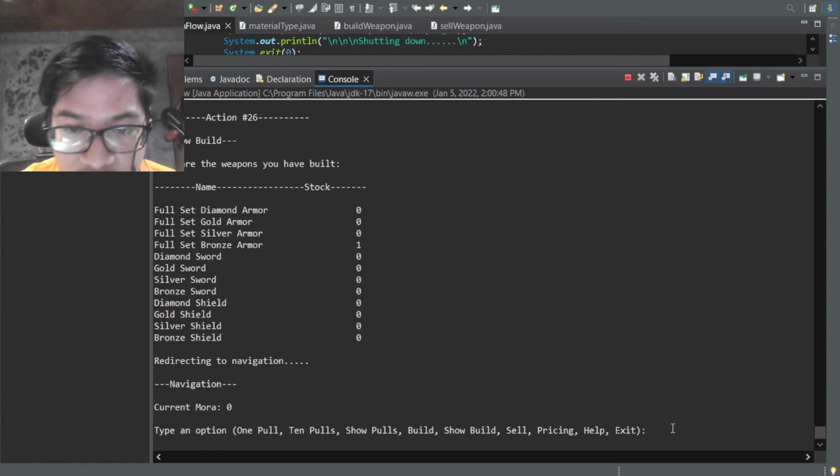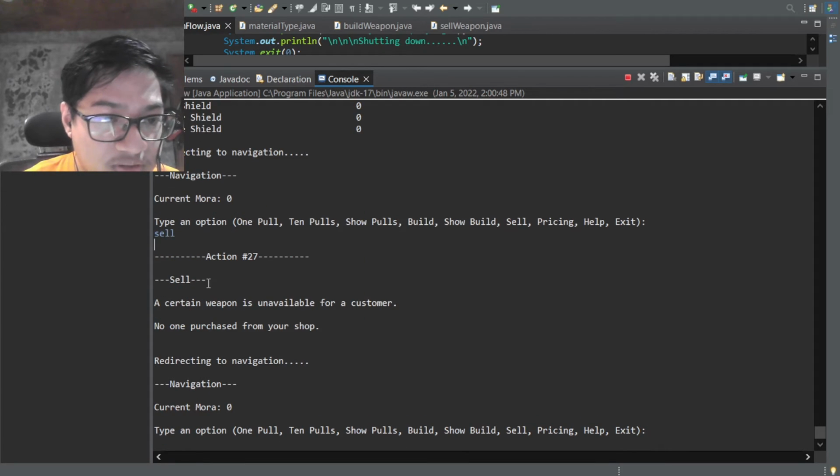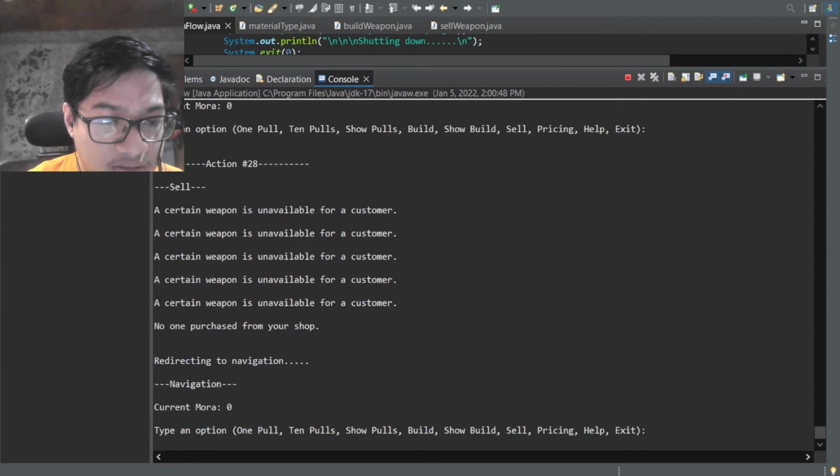Then this time we'll show you the sell option. As you can see here, we have the action number 7, titled sell. Then a certain weapon is available for a customer. Again, no one purchased from the shop, and we're redirected to the navigation. In this situation, all you have to do is sell again.